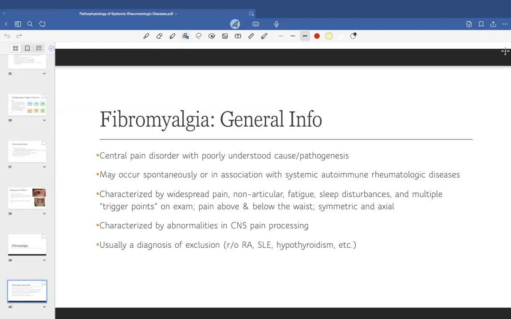So it's central pain, but where are they actually experiencing the pain? Where do they have pain? You covered it in the fundamentals. Where do they have pain? Everywhere, right? It's everywhere. It's diffuse pain. It's pain above the waist. It's pain below the waist. It's pain in the extremities. It's pain in the torso. It's pain everywhere. Okay, and so the disorder is considered central pain because it's a disorder of pain processing in the brain.